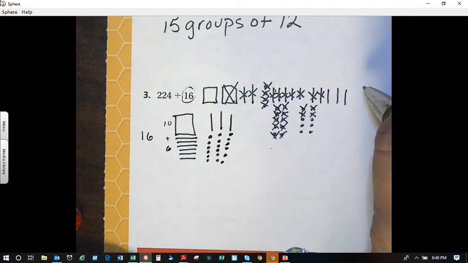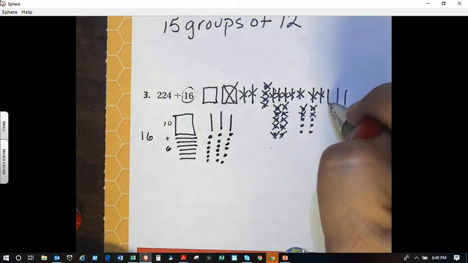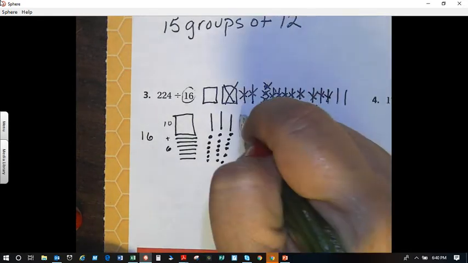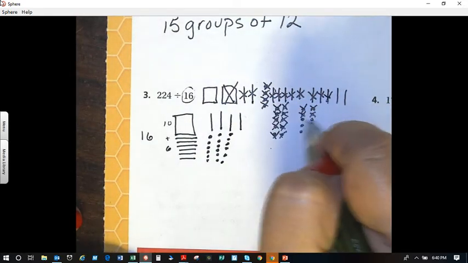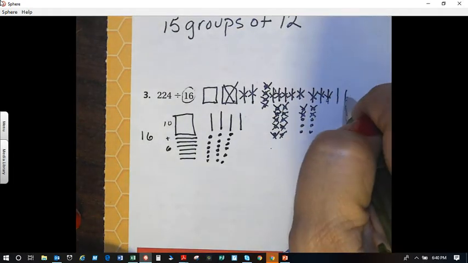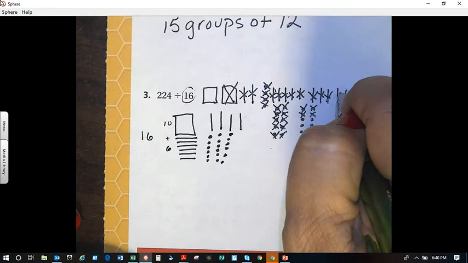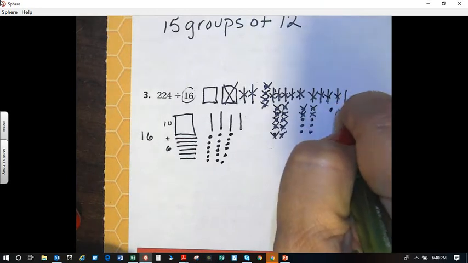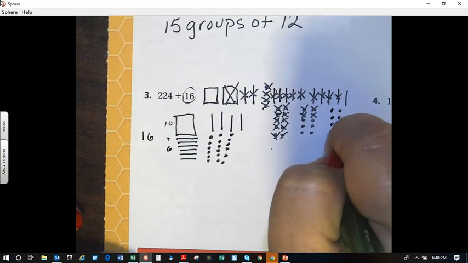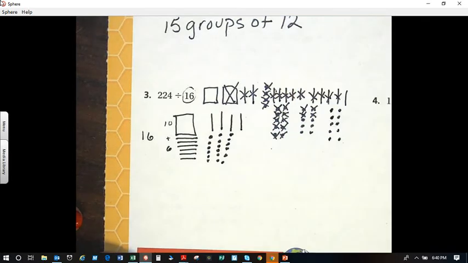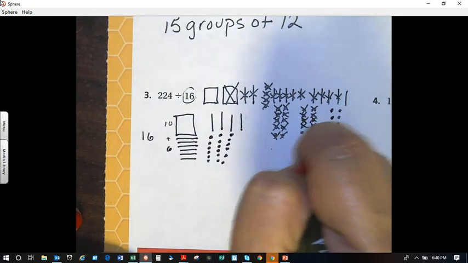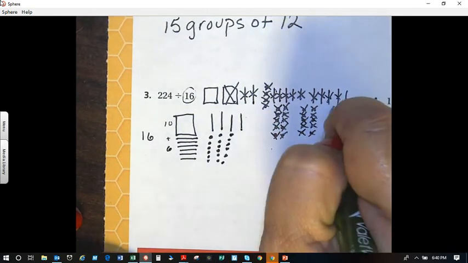And I'm going to take out, did I cross that out? I don't remember. I'll find out soon enough, right? Bring this rod over here. And I only have 4. Well, what's going to happen there? So I'm going to have to cash one in. So this one right here, I'm going to make into 10s. 2, 4, 6, 8, and 10. So now I'm going to cross out 1, 2, 3, 4, 5, 6, 7, 8, 9, 10.